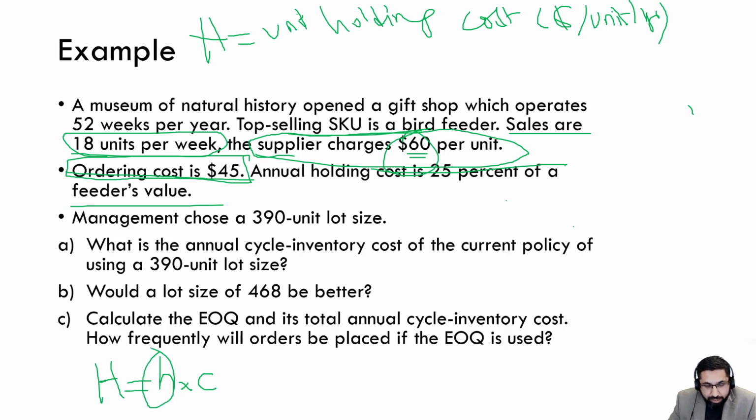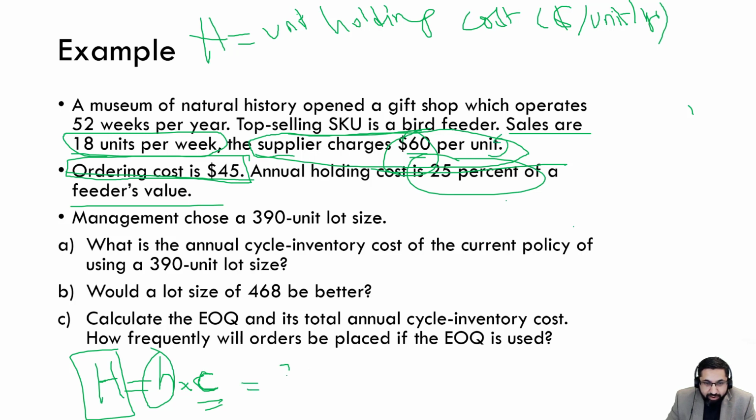Small h is a percentage, because when you invest money into inventory, your holding cost is often a percentage of the item's value. If you're going to store an iPhone in inventory for a year and that iPhone costs $500, you're going to spend more dollars to hold an iPhone in inventory than you're going to spend to hold a bird feeder in inventory, which costs $60, because cheaper things cost less to have, because you invest less money in their inventory, and expensive things cost a lot more to have for a year because you spend a lot of money in them, right? And so because capital H is a function of the item's value, or the cost we pay for it, C, the questions will give you a percentage of the C.